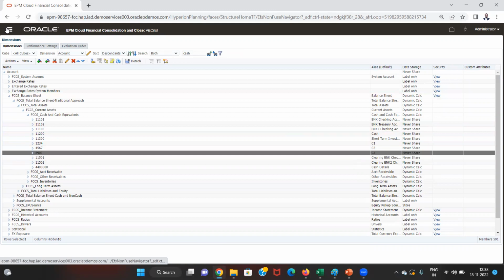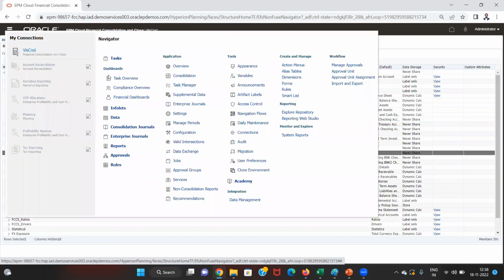Now we'll go on to the third method. The third method is uploading metadata through DM, that is data management. So this is another way of uploading the metadata. We'll see this metadata uploading through this method as well. We'll open the data management tab. Not sure why it's taking so much time today.